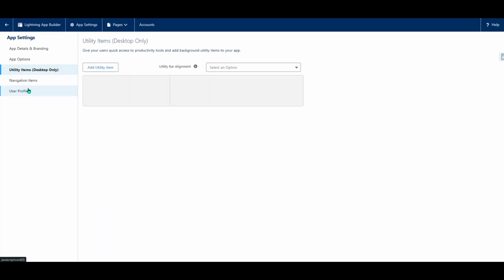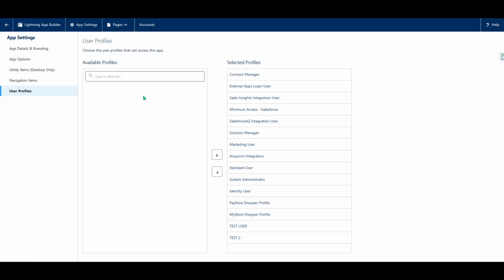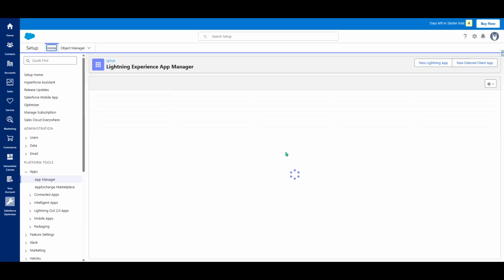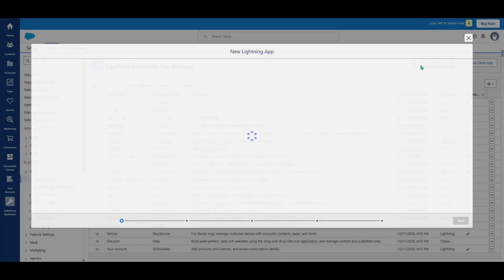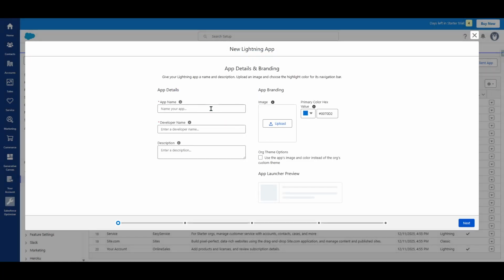If you're ready to introduce something new, click New at the top right of the App Manager page. This starts the process of adding a new app. Creating a new app lets you bundle the right tools, tabs, and navigation for a specific group or business process, keeping work organized and focused. As you plan a new app, think about naming conventions, who will use it, and how it fits into your broader setup.